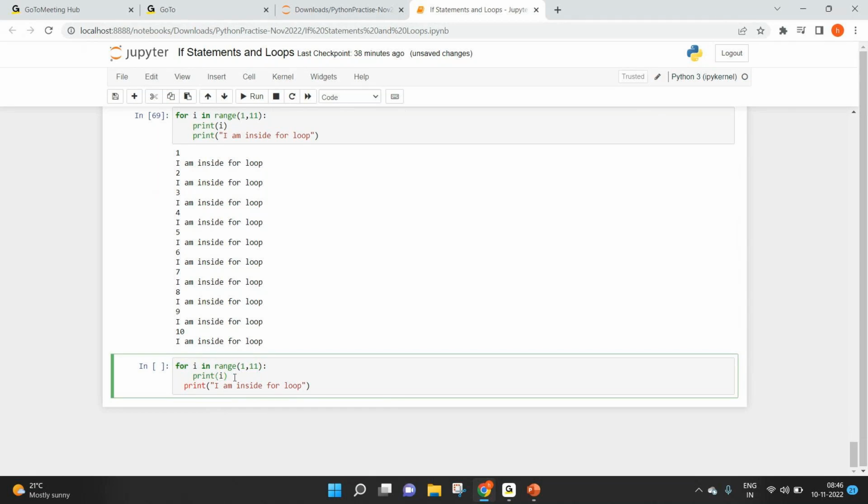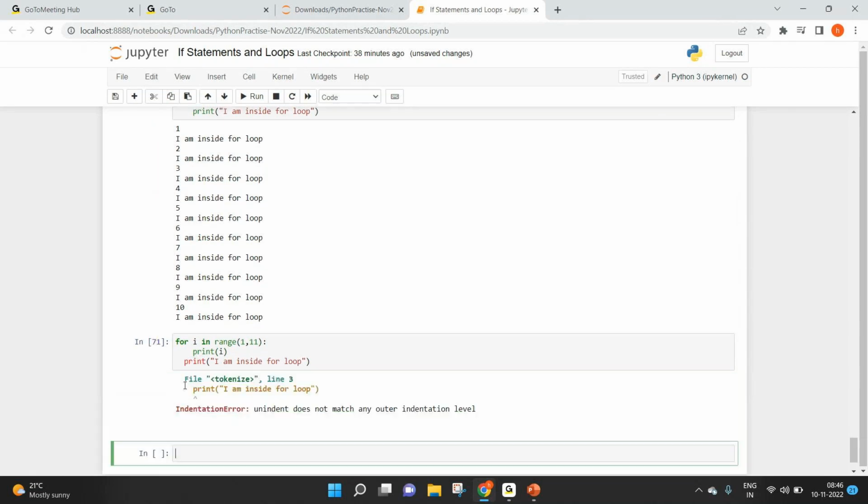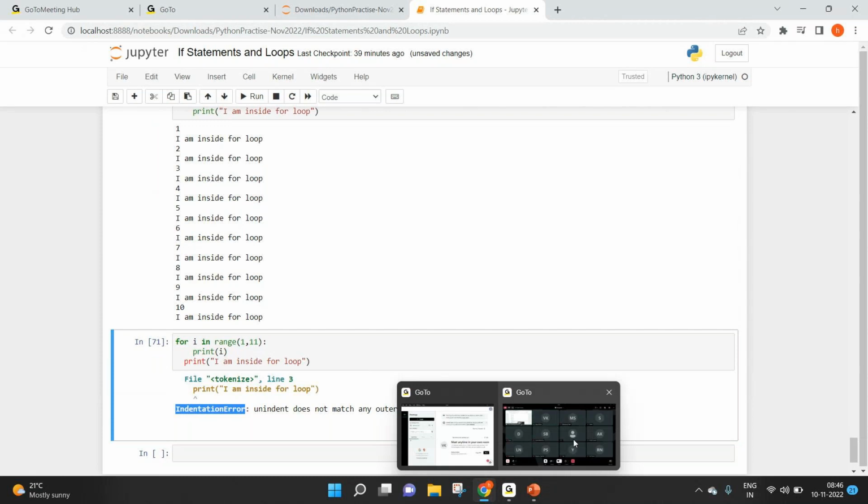To be part of inside of the for loop, it should be at the same level as the inside print statement. But it is neither outside nor inside. You can see the change in the color. I've given only two spaces, hence it's going to fail with an indentation error, because it is not clear whether it is inside or outside. This should not be the case.